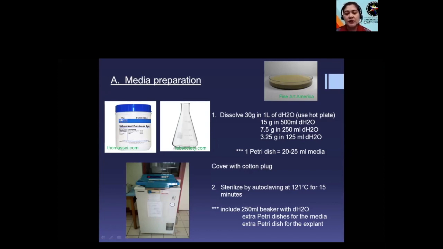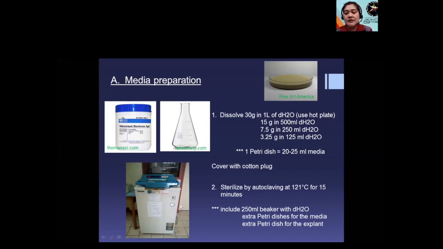Then after which we're going to sterilize that. So kadalasan, ito ang ginagamit. This is an autoclave. Isasalpak mo po siya dyan, tapos ipoprogram mo na siya for 121 degrees Celsius for 15 minutes. Bahala na po siya dyan. Pero actually, it's not just going to take 15 minutes. It's going to take about an hour. Kasi yung pagtaas po ng pressure at pagtaas ng temperature would take about mga 30 minutes na. And then 15 minutes po ito. And then another 15 minutes sa pagbaba po ng temperature at saka pressure. Tsaka mo siya po pwedeng buksan.